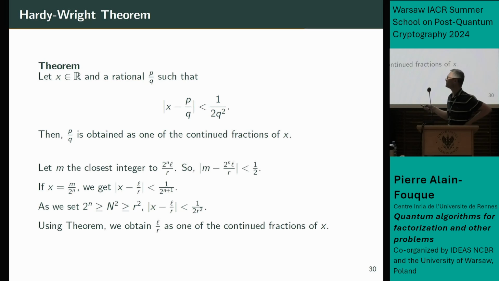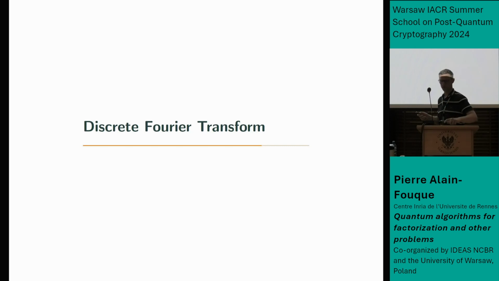And you only have, in fact, a polynomial number of such convergents. In fact, the best you can do is just look at all the convergents. The denominator is getting larger and larger, and once you are greater than n, you stop and just use the value before, and usually it will be the value r. Otherwise, you can also try all the different values that you get before, and one of them will be good. Okay? Questions so far?